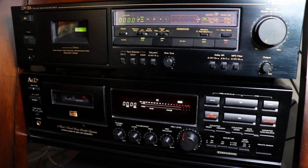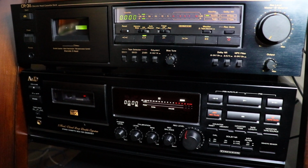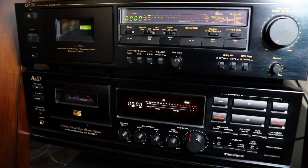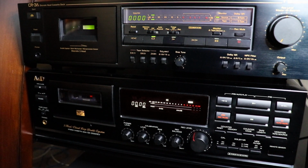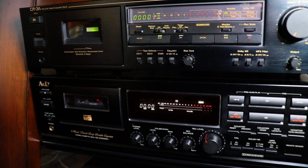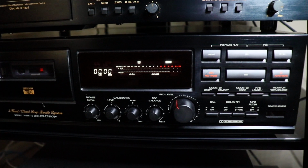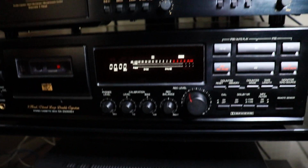Really, the best way to go is to get yourself a three-head cassette deck. That's erase, record, and playback. The reason why you want a three-head machine is each head is optimized to cover its specific task and duty. A record head with a very narrow gap has extended frequency response, better highs, and a much more faithful reproduction than typically most two heads. Like for example, this Nakamichi CR3A and my AD 6300 EV. And I got a whole bunch of other letters there. I just kind of omitted that. We don't really need that.